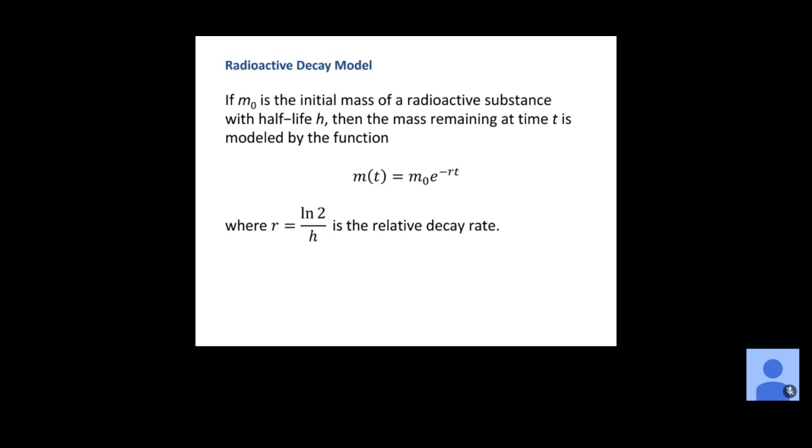Now, if you're given half-life, which is the opposite of doubling time, then we can actually calculate that rate using this formula right here. So instead of actually having to have two different formulas, one for the half-life and one using our rate of decay, we can say, well, let's just use the rate of decay formula. If we know the half-life, we can substitute it into this. That'll give us our r value, and we can use that with this formula now. Okay, so our decay rate is going to be the natural log of 2 divided by whatever the half-life is, and then we can just substitute that into this formula up here.